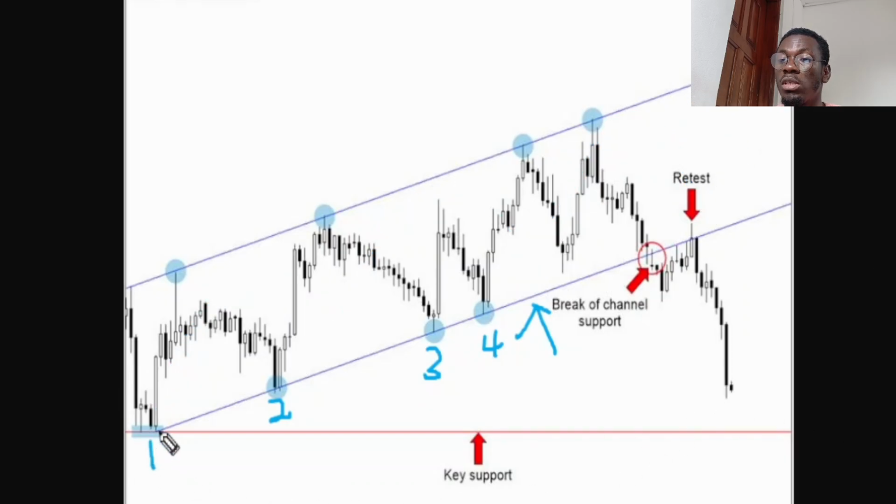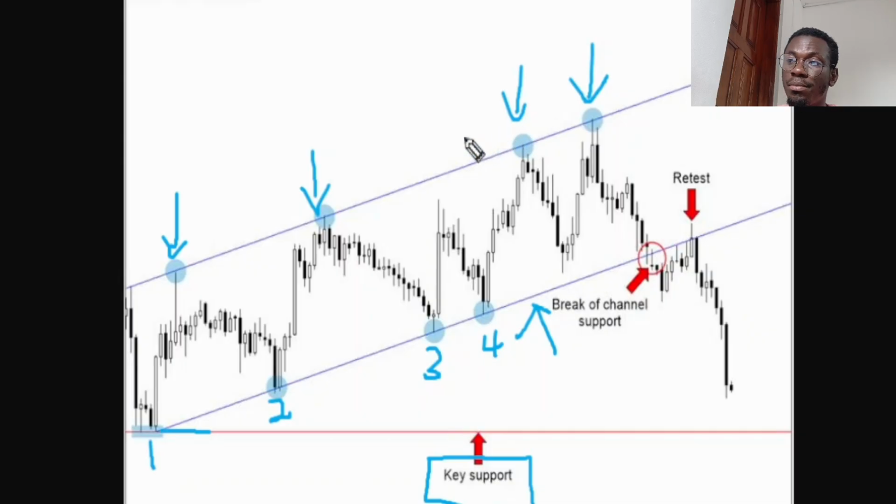Already this area here was a support from the previous level of interaction with price. That's why it is indicated here that it is a support of price. And you can see the resistance too. You have this retest here, 1, we have a retest here, 2, we have a retest here, 3, and we have a retest here, 4. So that is it also here on the chart.